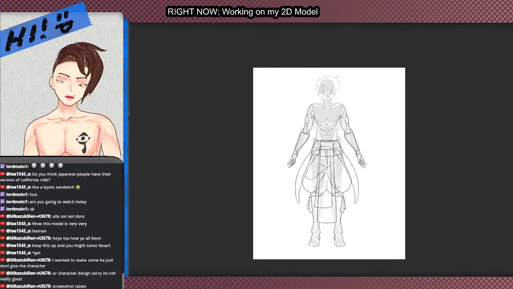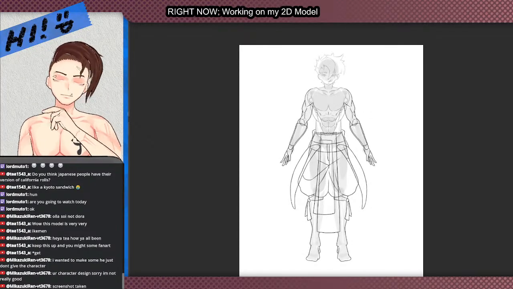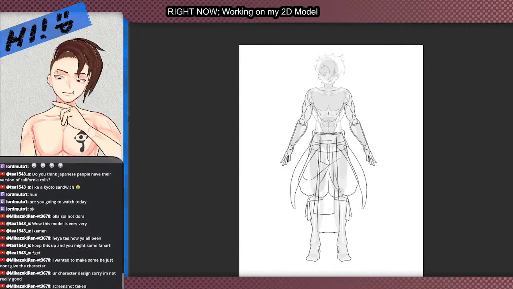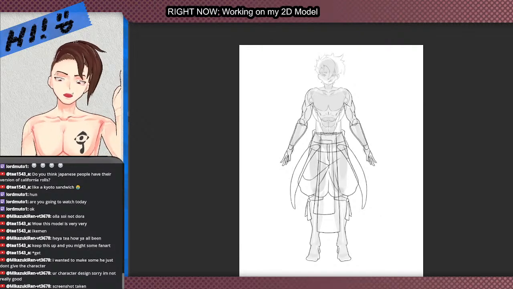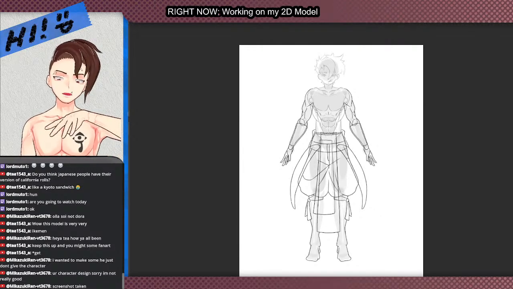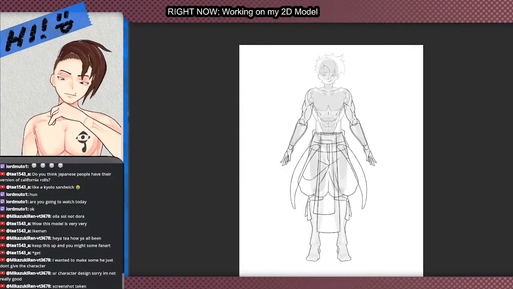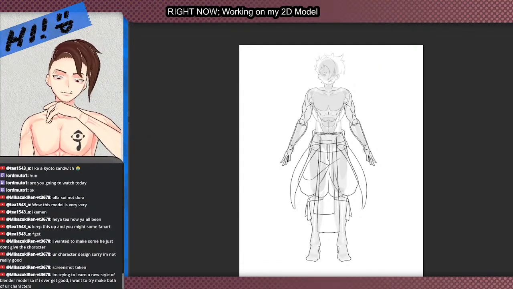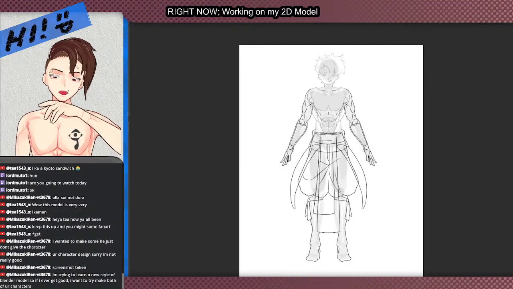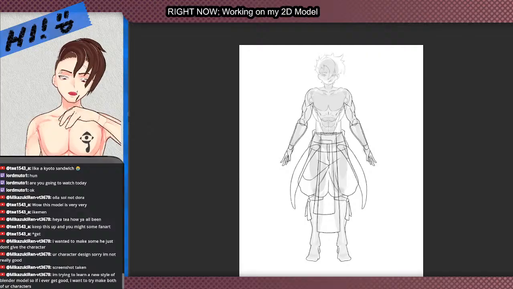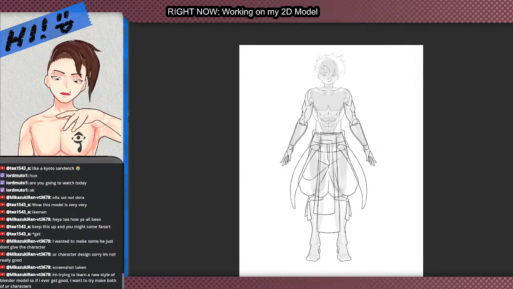And yes, I'm willing to make the bald Devis. Let's go. I'm also going to probably make some accessories like glasses or other things. So yeah, I'm trying to learn a new style of Blender model, so if I ever get good, I want to try and make both of your characters.